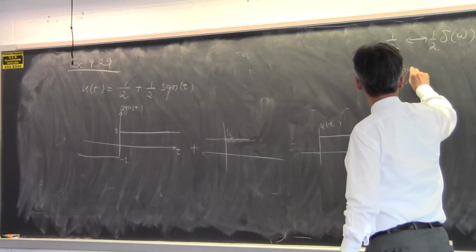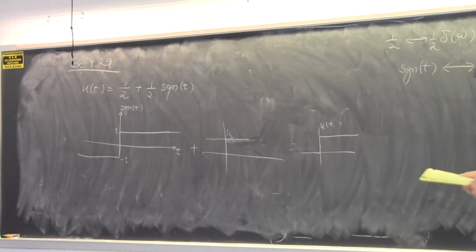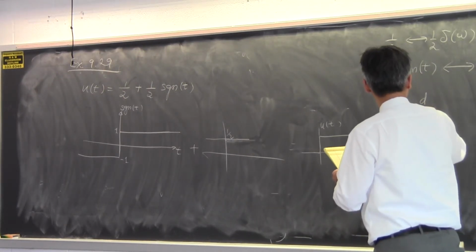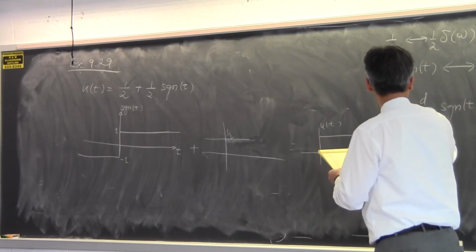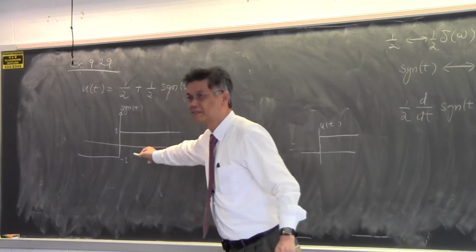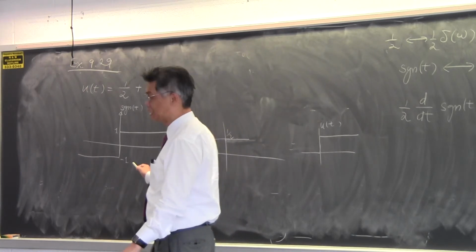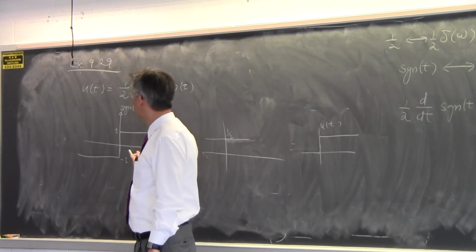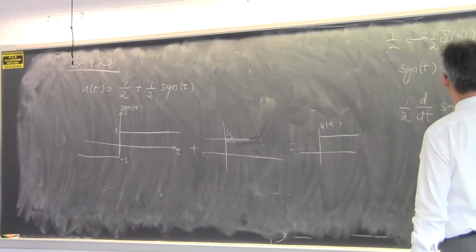What about the sign function? What does it Fourier transform to? Okay, that is what this exercise does. And you can think of that, if I have a sign function, if I were to differentiate it, what do I get when I differentiate the sign function? Remember when I differentiate a unit step function, we get something. This resembles so much like a unit step function. Okay, so when I differentiate the sign function, what do I get? A delta function, very good. Okay, a delta function.